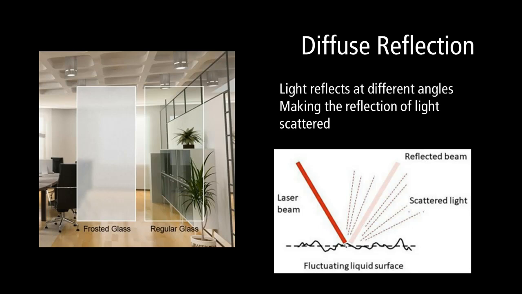On the left side, you can see the effects of that, where we have regular glass, where some light is reflected back, some light passes through, but it's a flat surface, so everything looks very clear. On the right side, we have frosted glass, where the surface is rough and the light is scattered. The lesson has a demonstration of that, and let me show you that interactive right now.